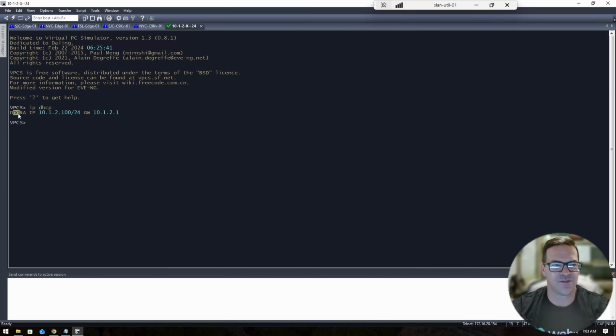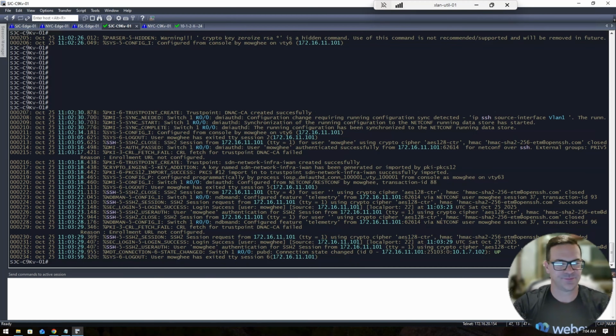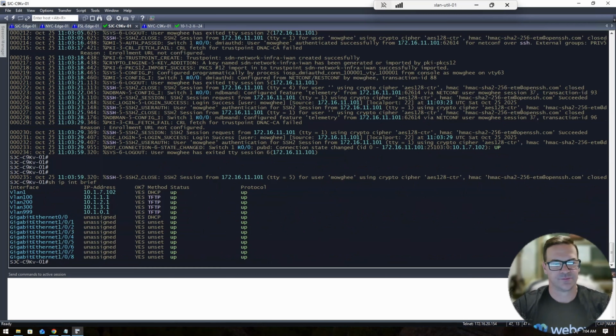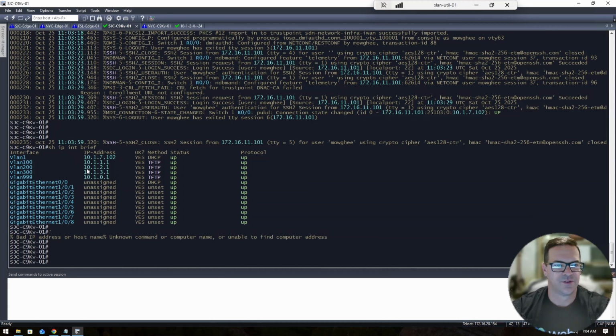It did a discover, then we see the offer, the request, and the acknowledgement, and it grabbed an IP address of 10.1.2.100/24 with a gateway of 10.1.2.1, which is the SVI on the San Jose switch. 10.1.2.1 is VLAN 200. That's the gateway that it grabbed.